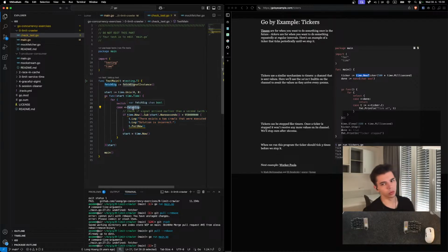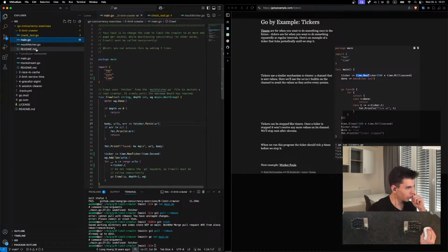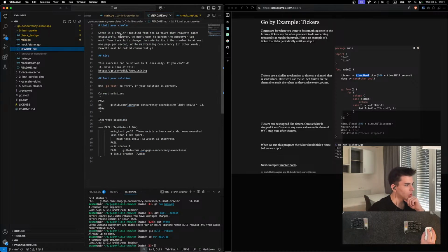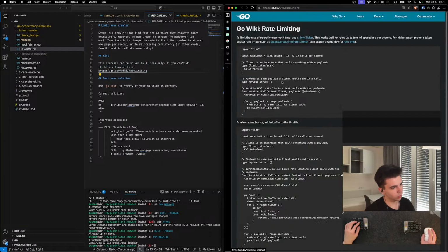It's so interesting. Fetch signal. Don't edit this part, okay. Don't worry. Given a crawl modified concurrently, this exercise can be solved in several ways. You can do rate limiting. Yeah, I read that. time.Tick, yeah.